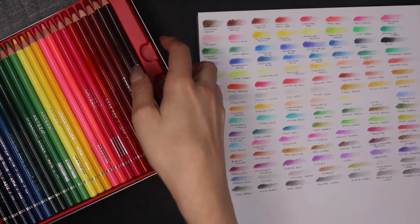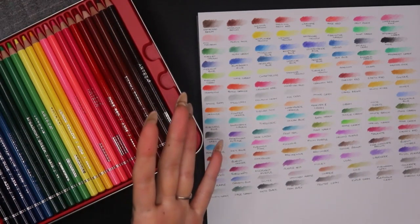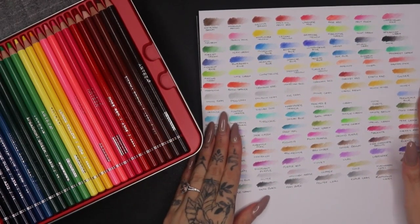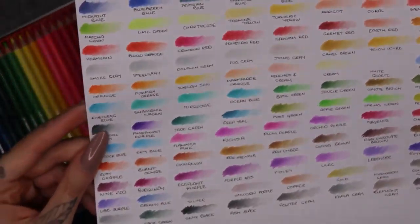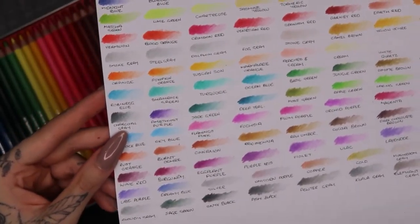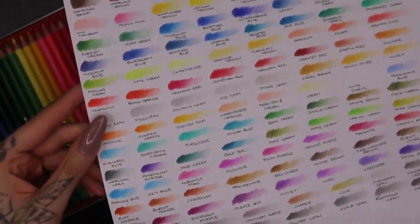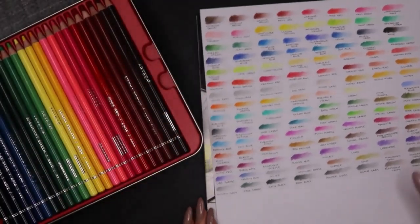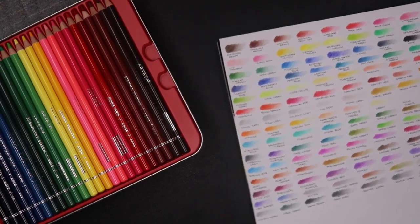But anyway, I'm gonna start out by just reordering everything and putting it in the order I like, and then we'll go ahead and draw something and test the pens out. But right now, looking at the color collection and the way they go down on the marker paper, it's just amazing. I love them and I'm excited to draw something. Okay, let me sort this out and then we'll start on the drawing.